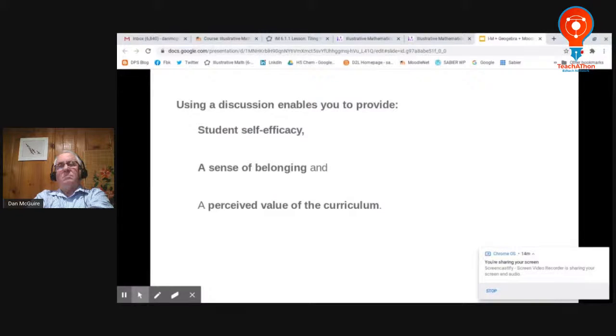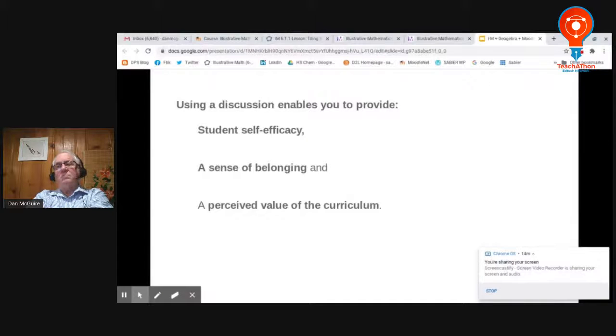So when you give students ample opportunity to respond to each other, and then when you grade their responses, that demonstrates that has value, and it increases that perceived value that the students have of the curriculum. It will increase their attention and engagement.